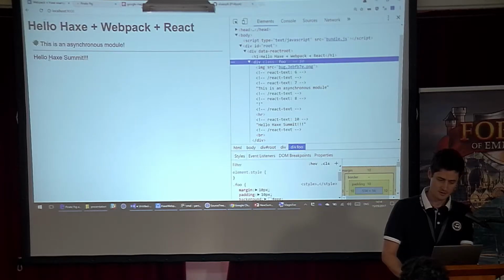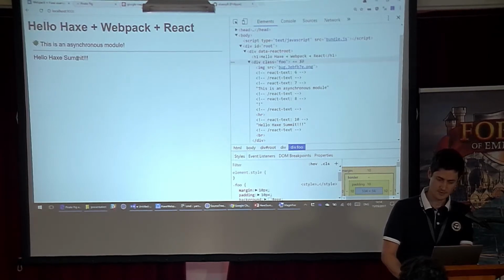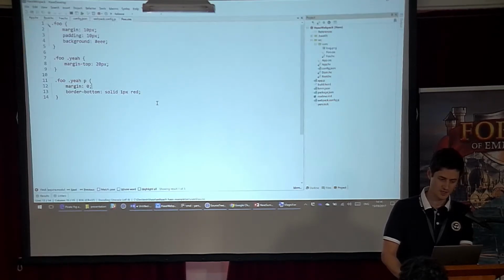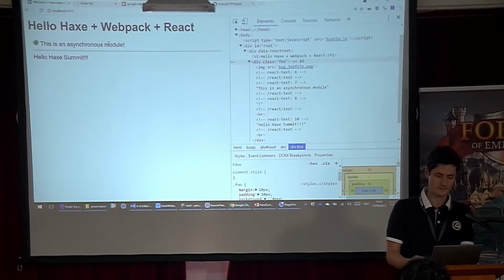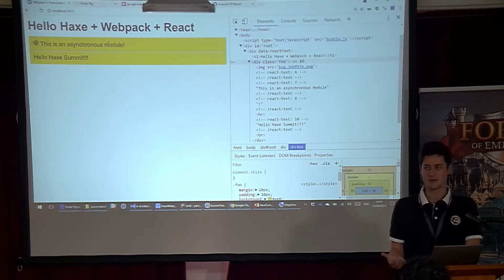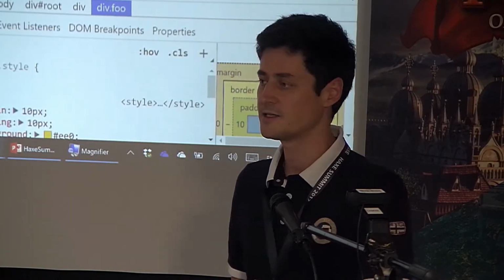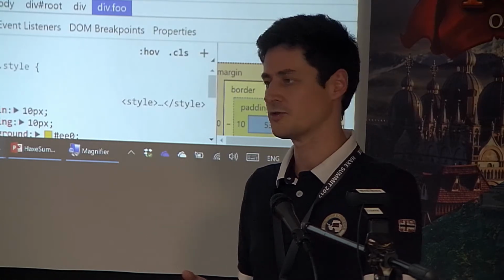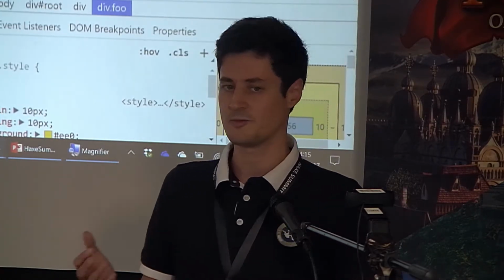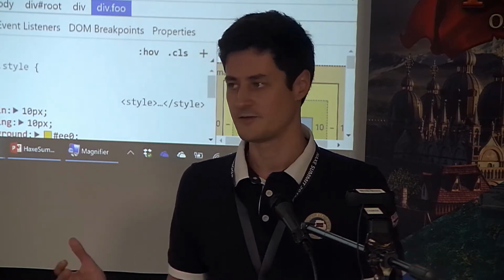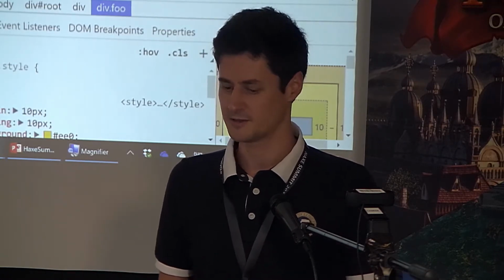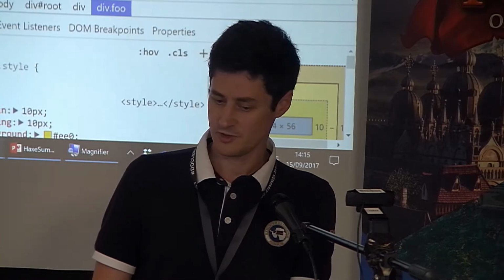What else? You can go and change the styles. So this one, what's the class? Oh, it's class foo. Let's do some changes. So for the class foo, we're going to change the background to make it fancier, right? And this is the kind of thing that Webpack does on its own. If you use the styles loader, it is one of the first hot modules that Webpack supports out of the box. So if you save and change CSS, the styles loader will reload it.